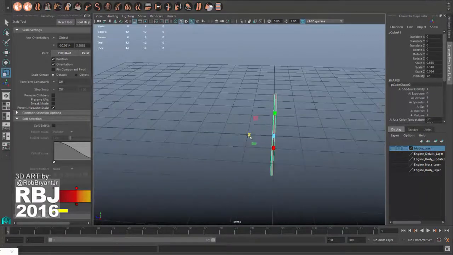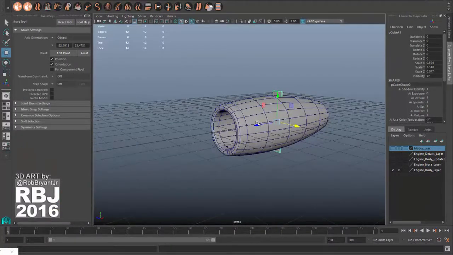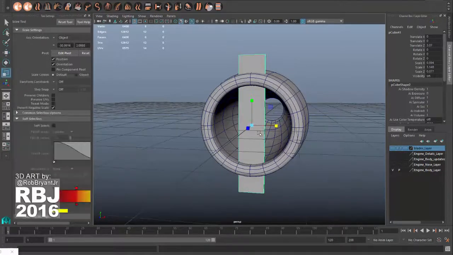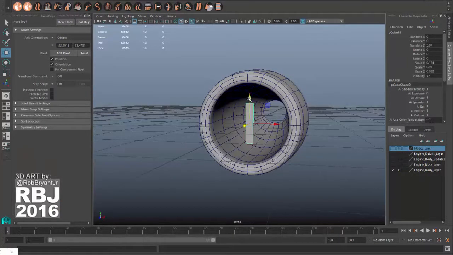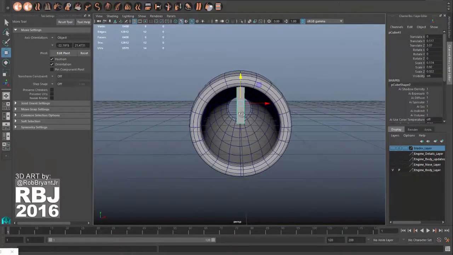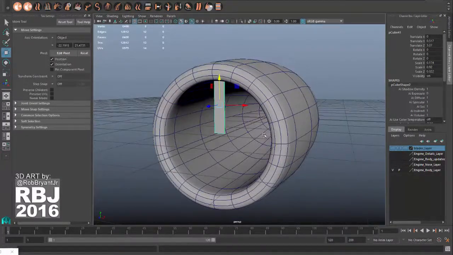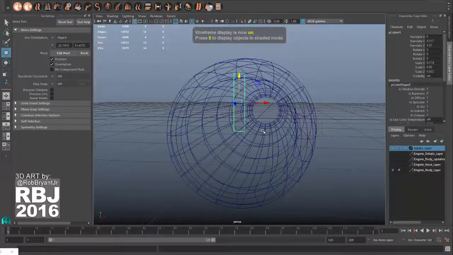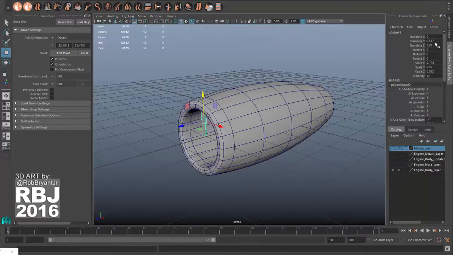Alright, so when I have something that looks pretty close to the size of the blade that I want, I'm going to bring my engine shell back just for placement. I'm going to sort of bring it up, just see how large this blade should be in relationship to the engine itself. And I think something like that looks pretty good. Yeah, that works.